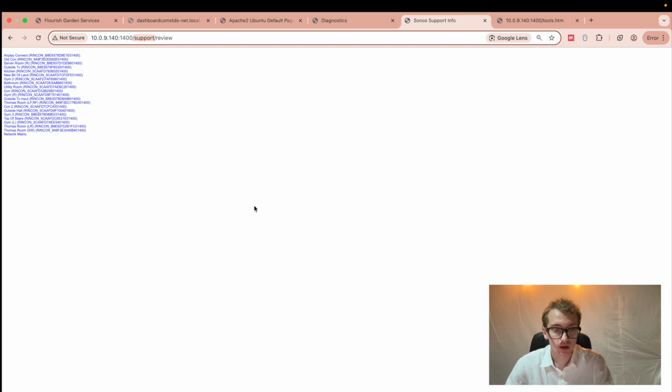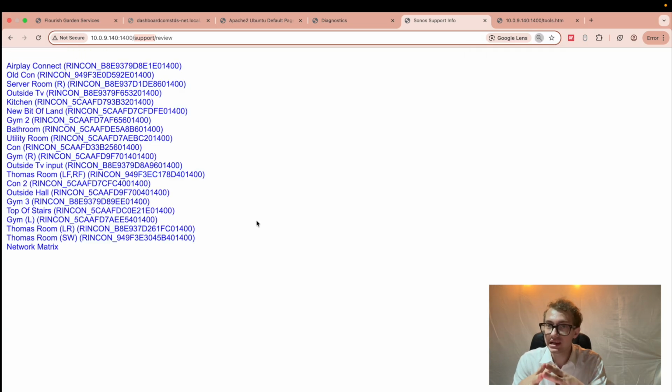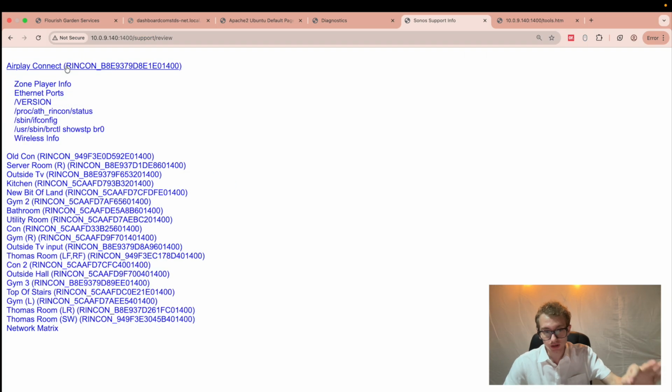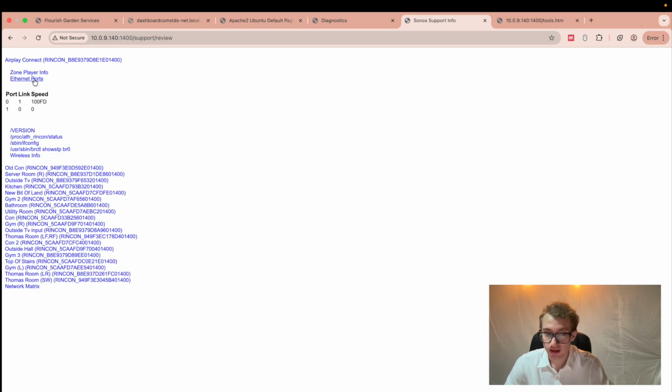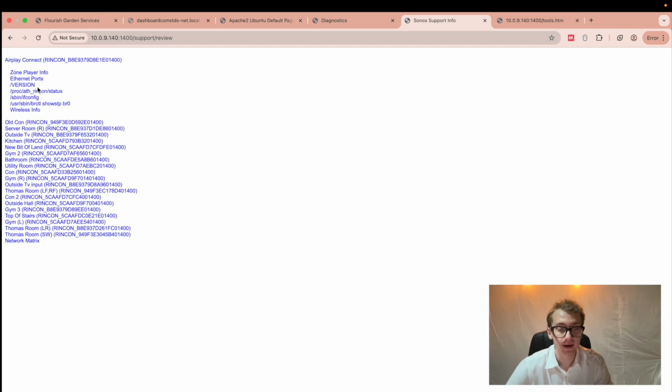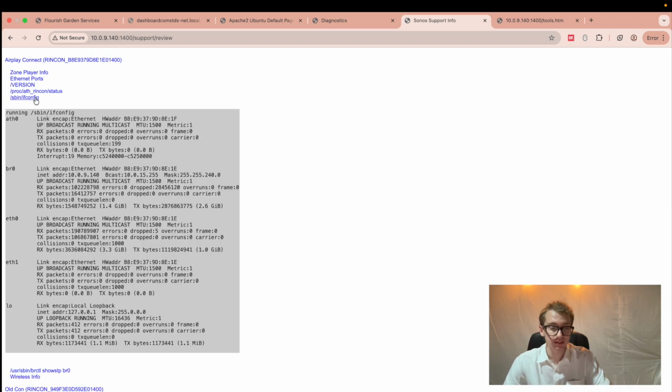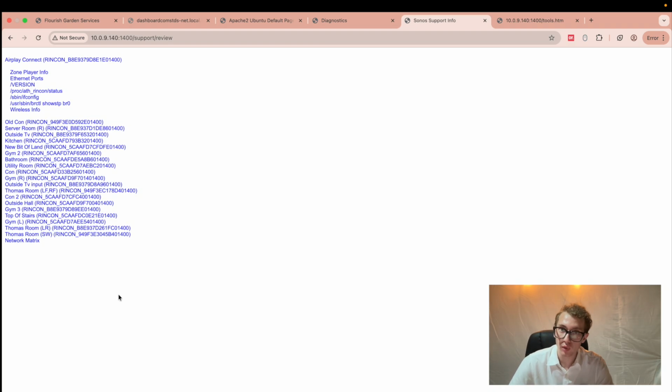It gives you vital information about all your system. Primarily, you have a list of all of the speakers and you can click on any one of them and pull up player information. It looks a bit like this. Ethernet status, version information, other network status that you might need, how it's connected to the network, whether it's got an Ethernet connection or whether it's running by Wi-Fi, how the bridging's working, all of that sort of stuff. But down at the bottom is the key thing that you need to look at.